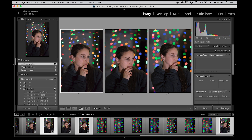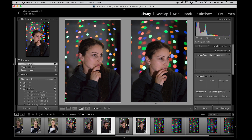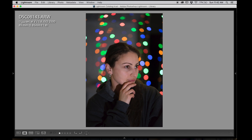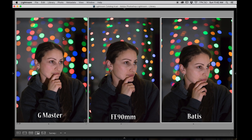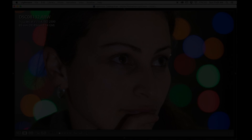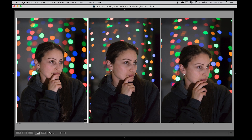Now the last set — first one is the G Master at f1.4, the second is f2.8, and the third is f1.8. Looking at them side by side, it still retains perfectly circular bokeh. You do have some odd shapes, but it's still a pleasing bokeh to look at. Everything is still sharp as well. It still retains perfect bokeh at f1.4, and these two again are more of an ovally, eggy shape — you might get a perfect circle here and there, but they're very similar to each other. This one probably has a bit more of a larger bokeh being at f1.8, and this is a smaller bokeh being at f2.8, but they're similarly shaped. Whereas the G Master is more circular.